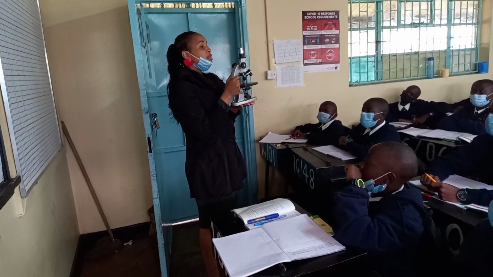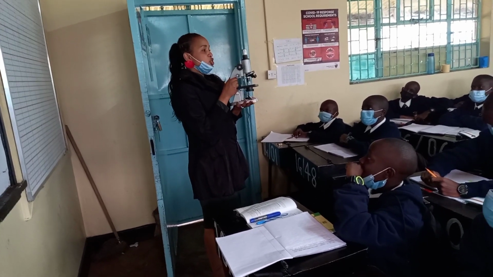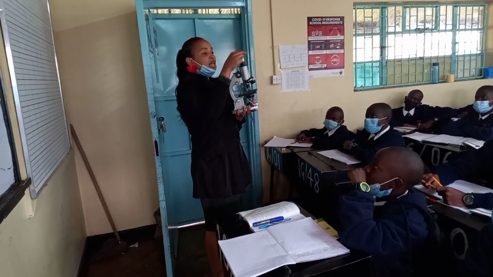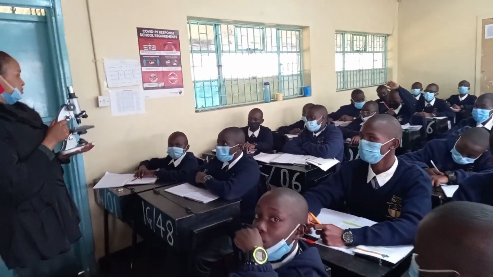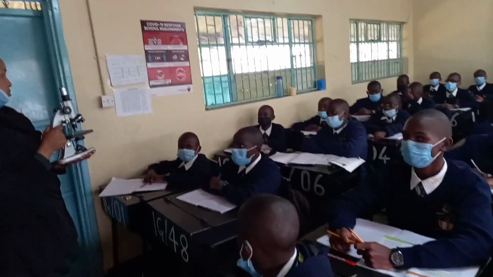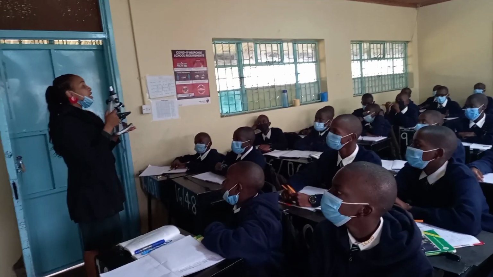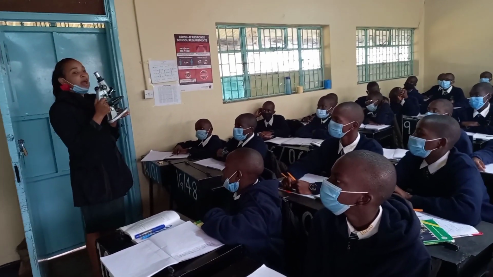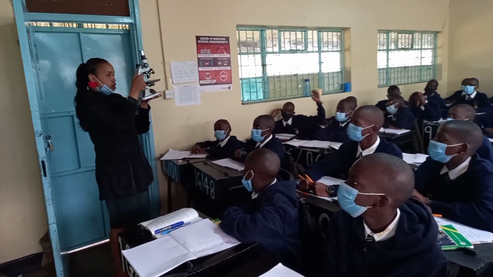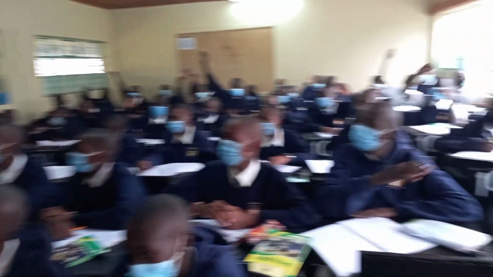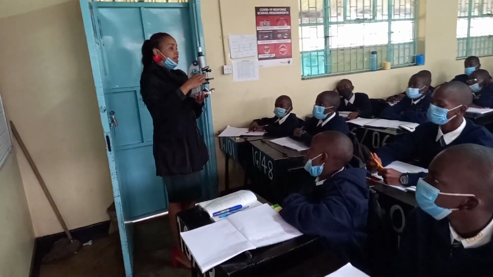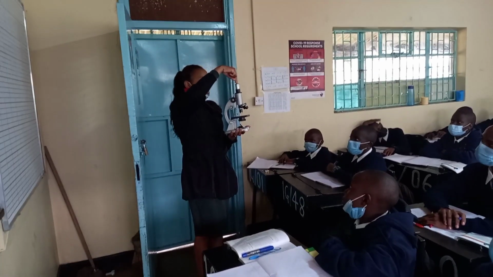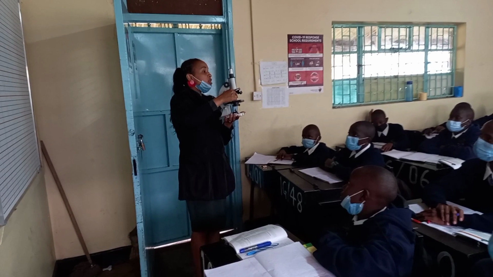So we're going to look at the parts of the microscope and their functions. We'll start from the top. What is the function of the eyepiece lens? Contains lenses which contribute to the magnification of the specimen. Yes. Now, what else contributes to the magnification of the specimen apart from the eyepiece lens in a light microscope? Objective lenses. When observing the specimen on the stage, I have to observe through the eyepiece lens and I also have to observe through the objective lens.